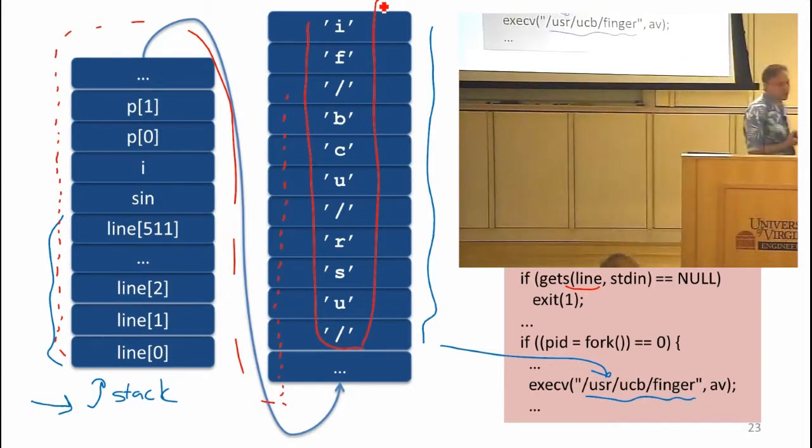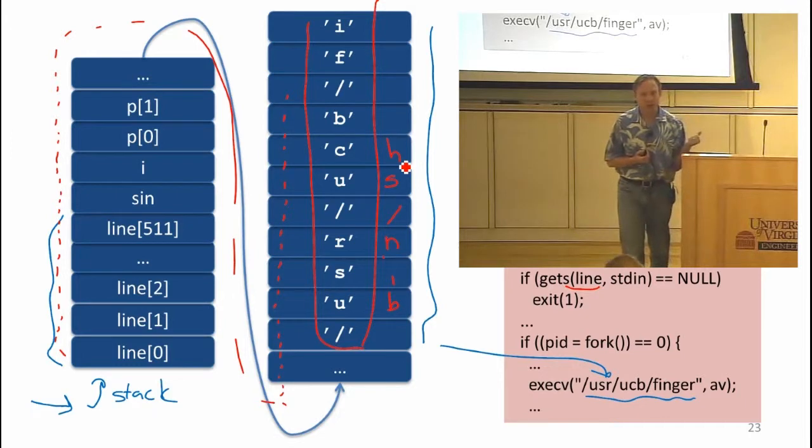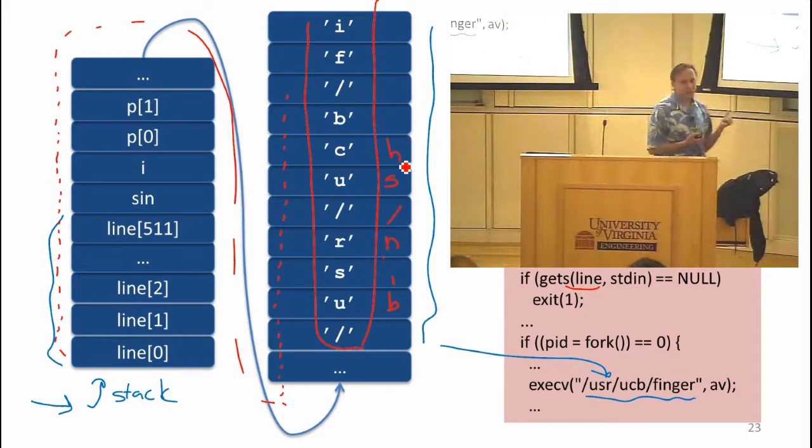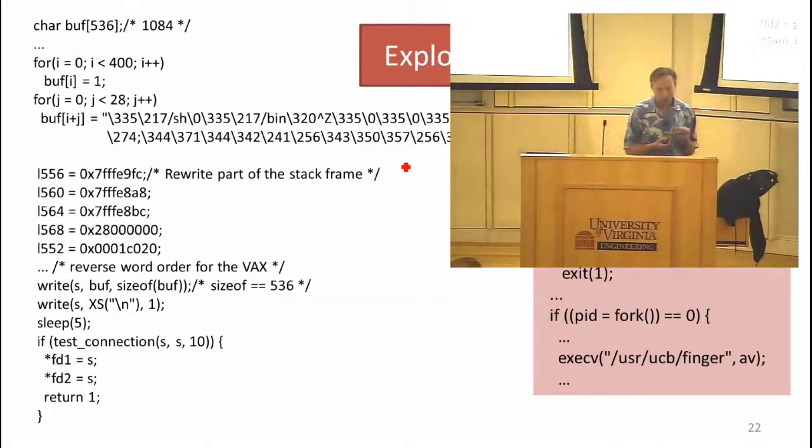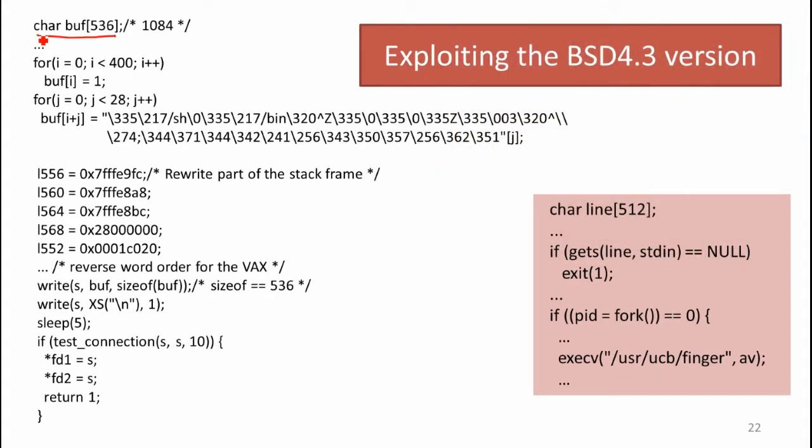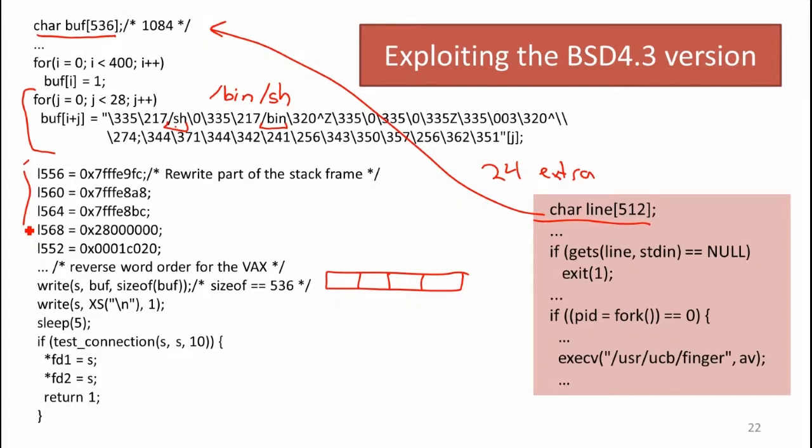What program do you want to run? What's the most useful program to be able to run on a machine that you're trying to control? What program can run every other program? The shell. You want to run a shell. Once you've got a shell running on someone else's machine, you want to run whatever the shell was there. I think it was bin sh. Once you can run the shell and you can give whatever input you want to the shell, then you own the machine. You can run any program you want. You'd like the shell to be running as root, right? Finger may not have been running as root, so you had to do something else to get the shell running as root. You're getting pretty powerful once you have a shell. And so here's code that does that. They've allocated a buffer that's 536 bytes long instead of 512, so they've got space for 24 extra characters, so they're going to bash those 24 extra slots on the stack. It's a little harder to read because it's got characters in and is a little backwards where things are going in. Each stack entry was a word. You've got bin sh, and you need a few other things to get that running, but basically once you've got that running, you're going to send that over the network and see if you get yourself a shell.